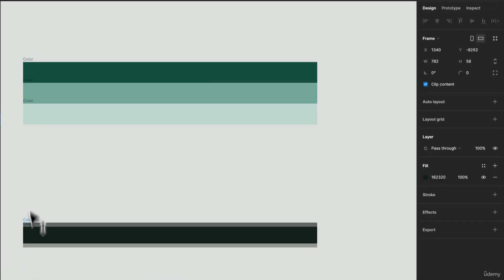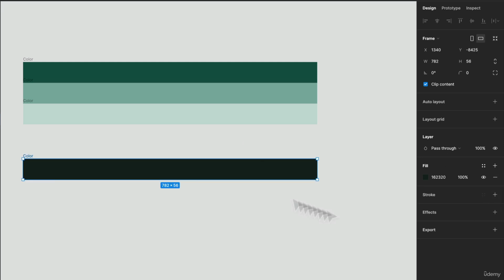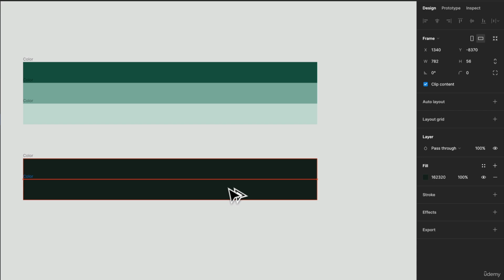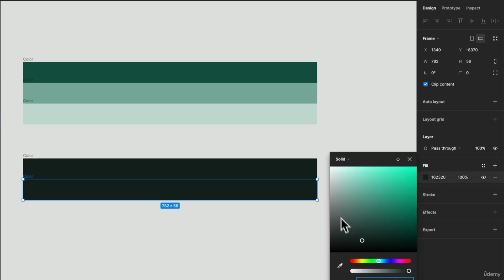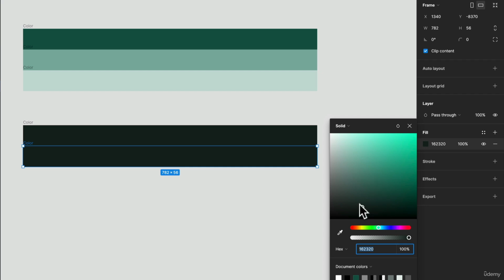So I'm going to start with neutrals next. Please follow along. Try your best to come up with your own colors as well, because what we're going to do is create our own color palette here, and then we're going to apply it. So from here, we're just going to go down the scale. I am using the actual color picker around here a bit, and I'll be just going down.